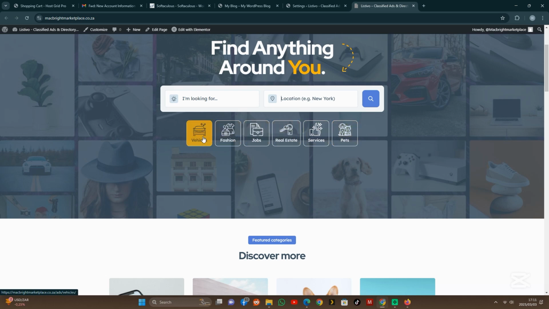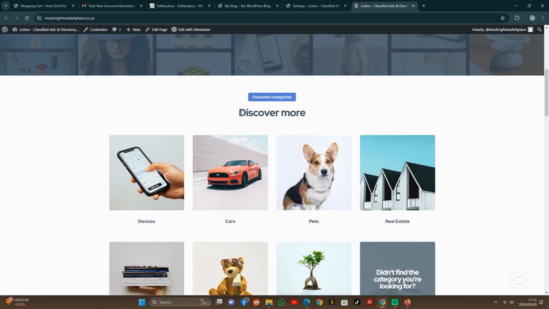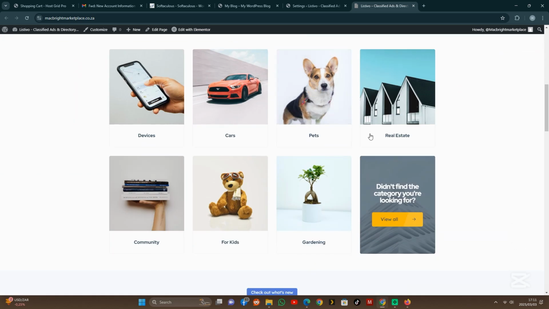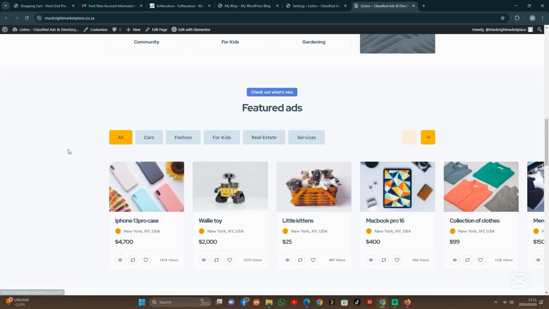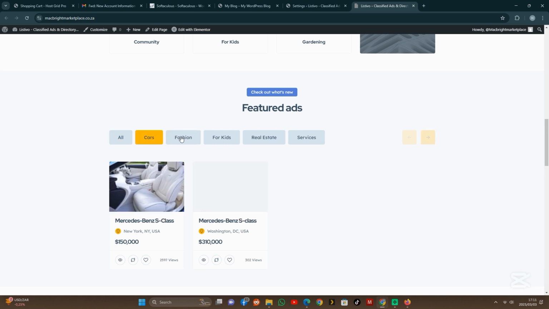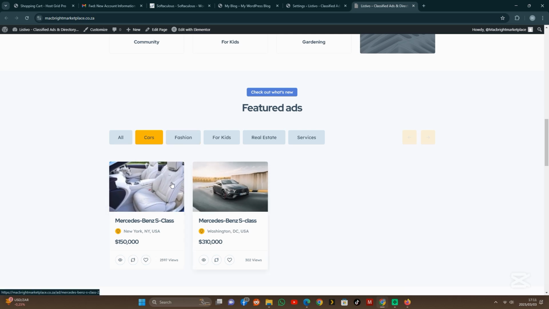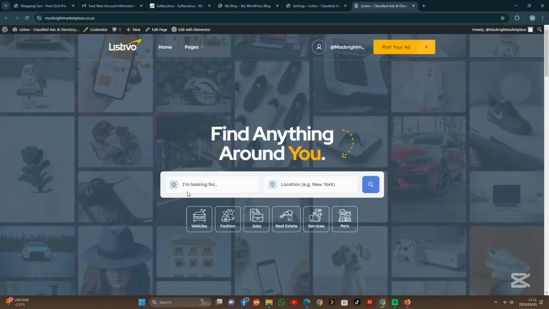And then these tabs are the categories. So once you hit on each tab, it will bring you the contents that are under that tab. So here, yeah, that's basically what it's about. And here we've got our post your ad button. Remember, it's a marketplace, you know what I'm saying? So anyone can post their ad. Initially, this is what this theme was made for. You can search categories, put in your amount, add videos, etc.